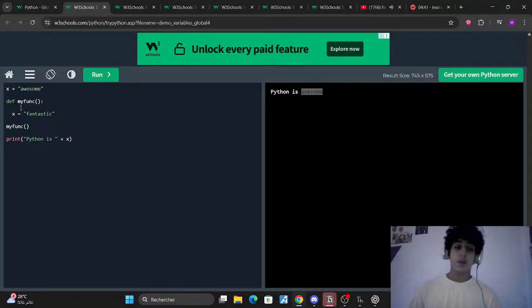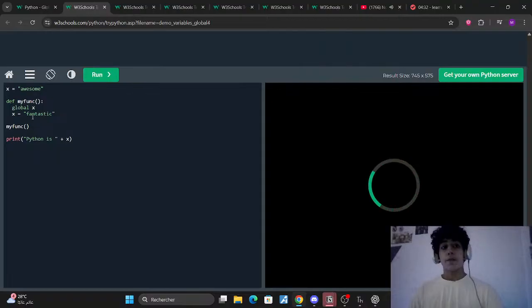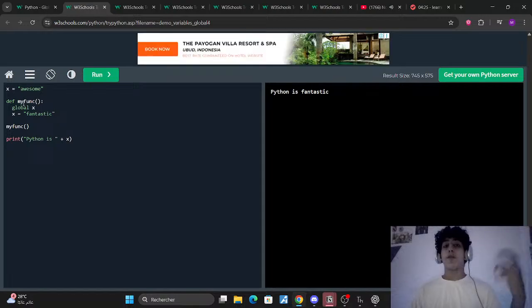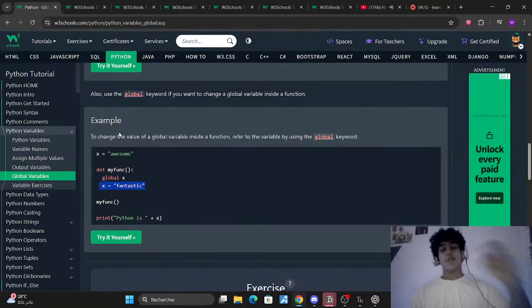But when we use global, here's the magic. So we put x here. The fantastic will be the global variable because it replaces the global variable by nature. You got it, right? So the original will not be the global variable anymore. Okay, guys, this is so important.